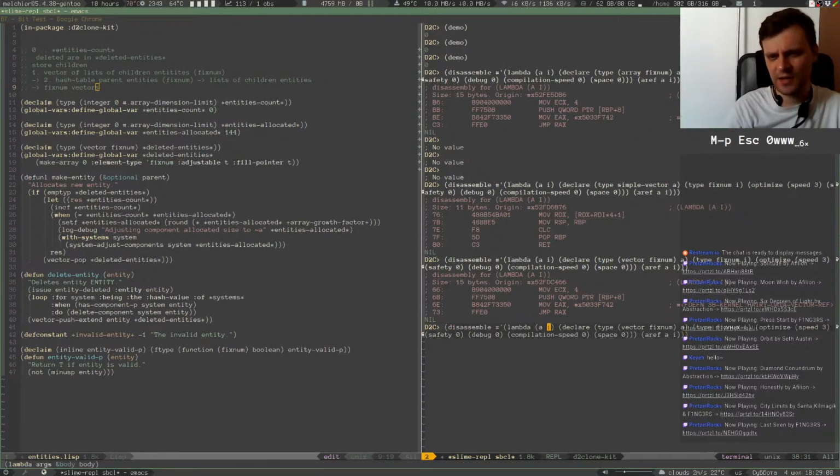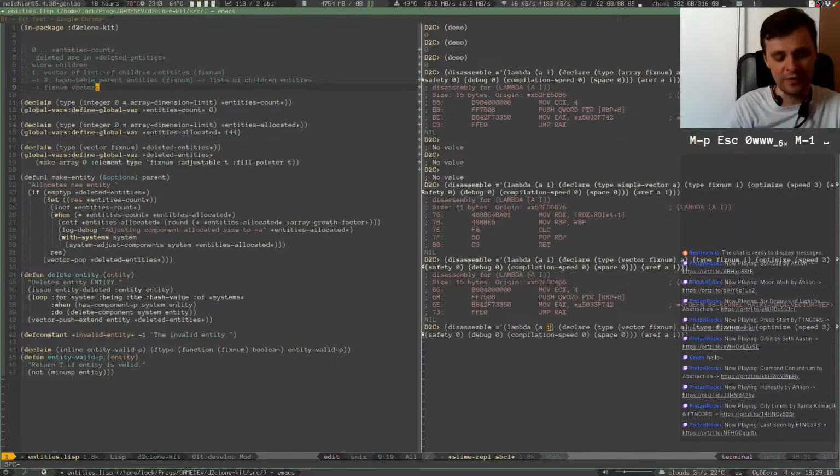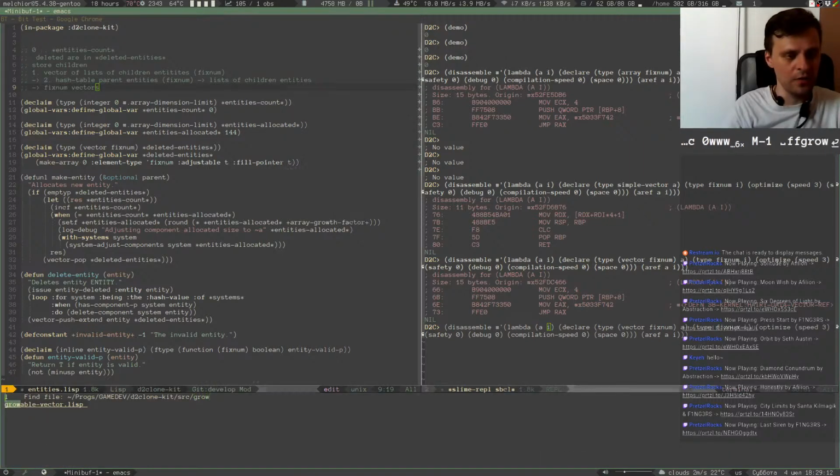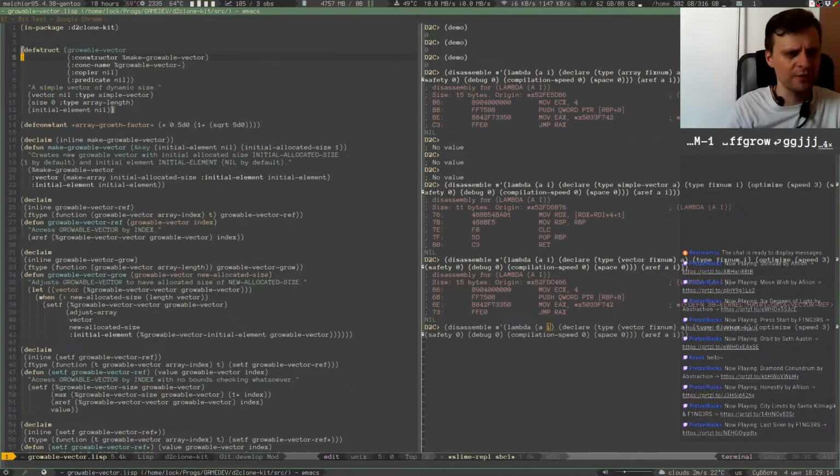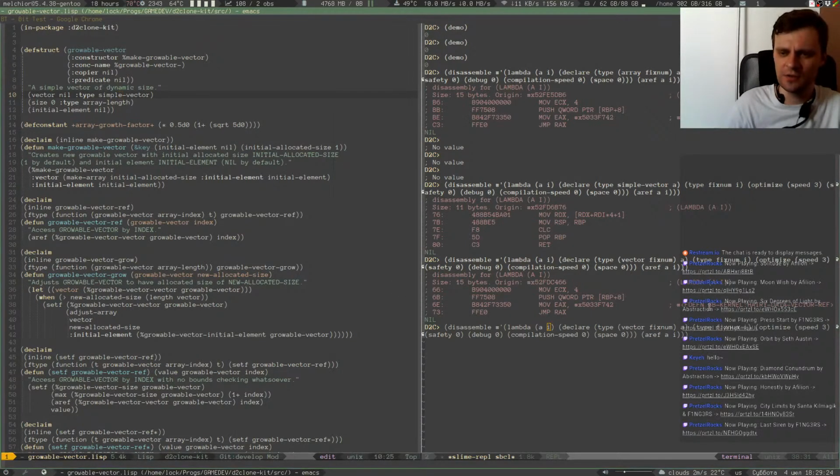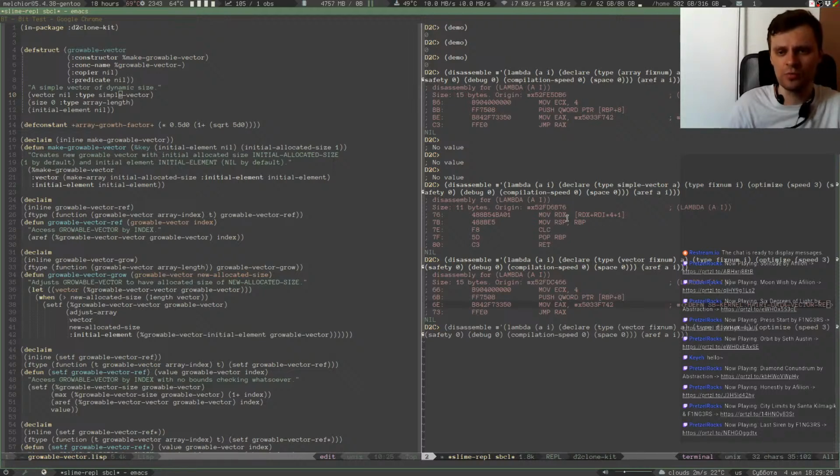And yeah, so that's only for a simple vector, and that's why in my global vector structure, which I've made here, I'm using simple vector as a storage, because all the other types of vectors just yield this terrible function call instead of just one move instruction with this indirect arithmetic.